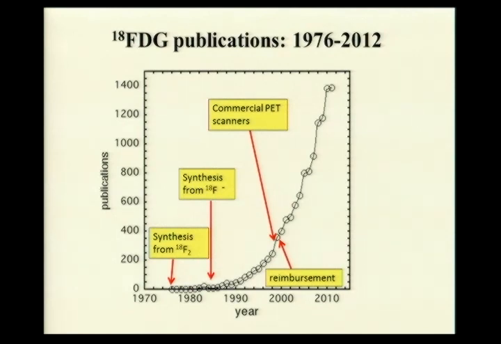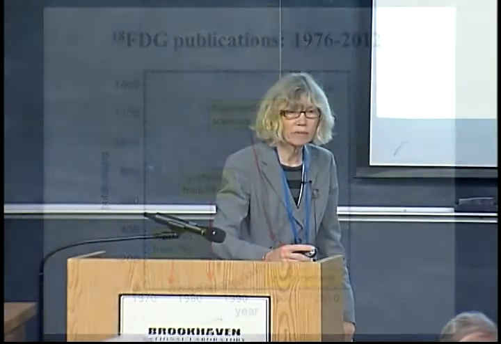So if you look at publications, there were not many publications when we first started. Early synthesis in the mid 70s, synthesis from fluoride in 1986, and then people started using it, started looking pretty useful for neuroscience, for cancer, and commercial PET scanners came in around the year 2000. Reimbursement came in around then, so that people could use these for diagnosis and get reimbursed. This was part of a healthcare HCFA act signed by President Clinton, pushed by Michael Phelps, and Senator Ted Stevens really was a proponent of PET. He pushed the passage of a law so that this could be used, and then this has grown exponentially in terms of its use as a research tool and for clinical diagnosis.